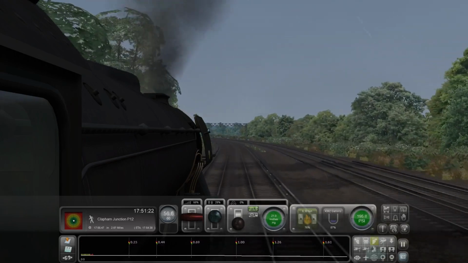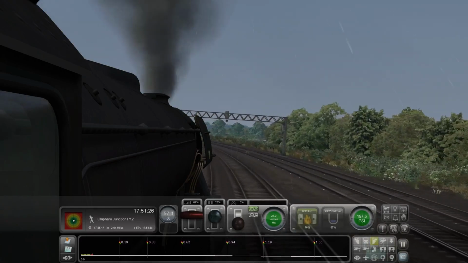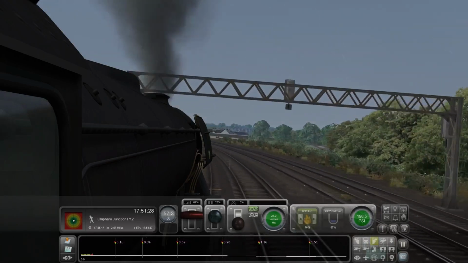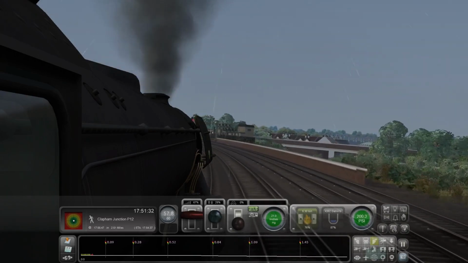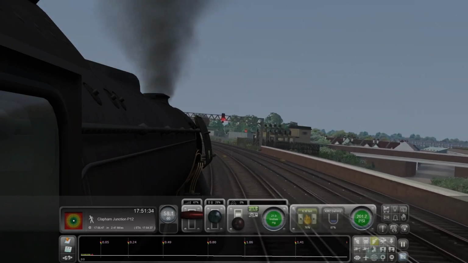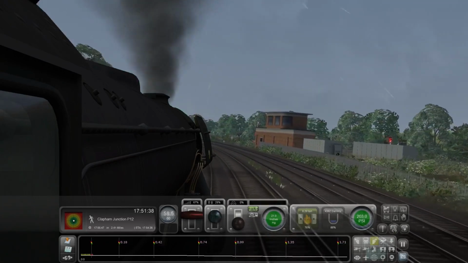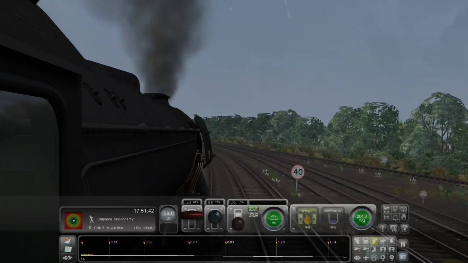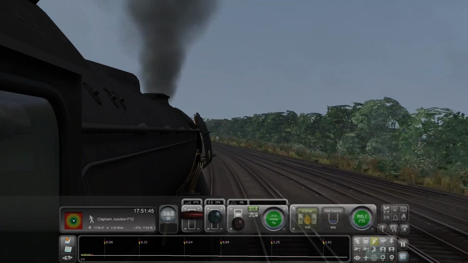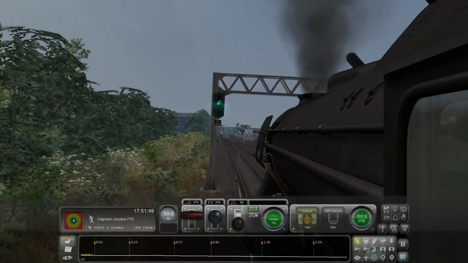We're losing a little speed here, so we're going to reapply a little bit. Not that I need to. I mean, I already concluded I can go 30 miles per hour for the next 6 minutes, if I want to. All the signals in this section should be green, by the way. We are not following anyone anymore. The train we were following is probably at London Victoria already. You see the green signal right there.